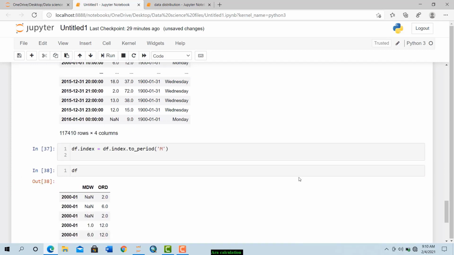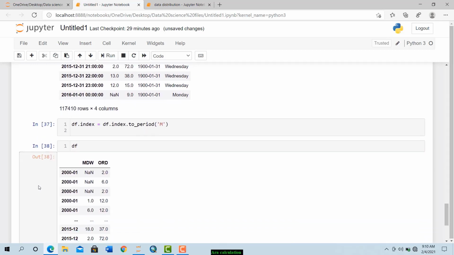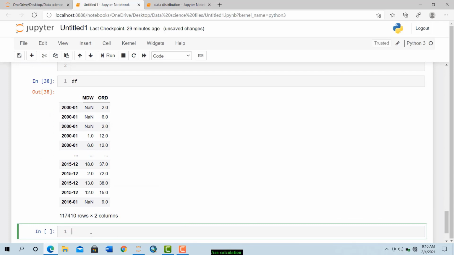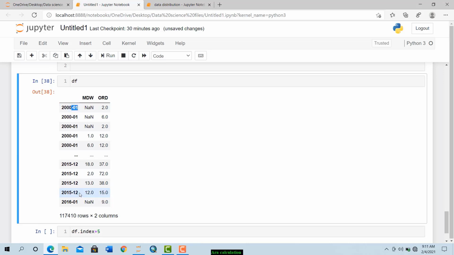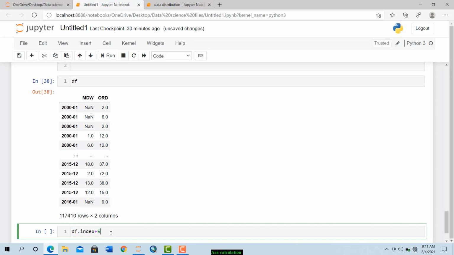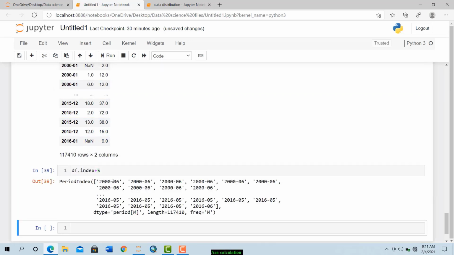Now df. See, now here's only our monthly data, 12. And one advantage of this is you can add some new dates. Now you can just add months. df.index plus 5. So you can see our first month was 1, and here the last one 12 and 1. So if we add 5, see what happens. Now our first month is 6, and here 5, here 6. Pretty useful.